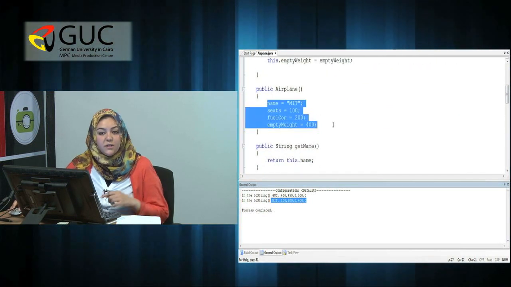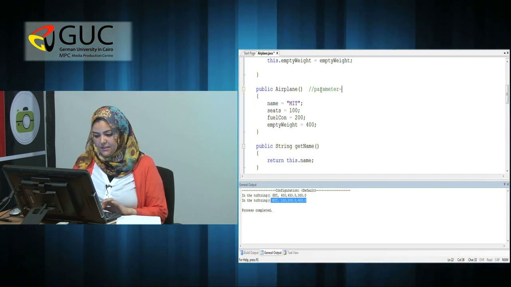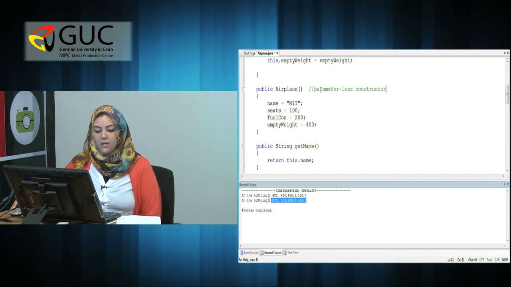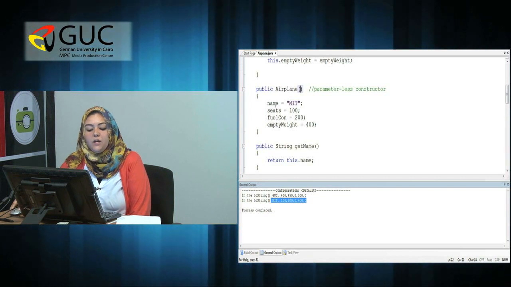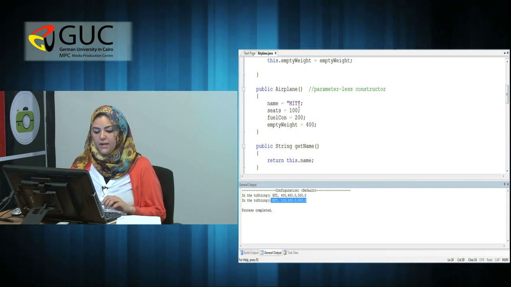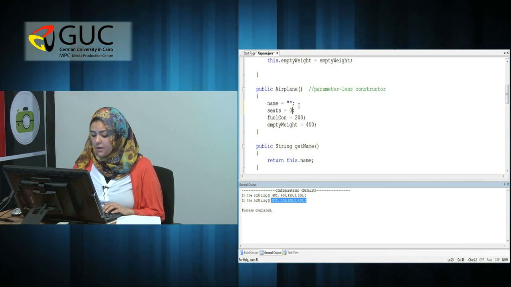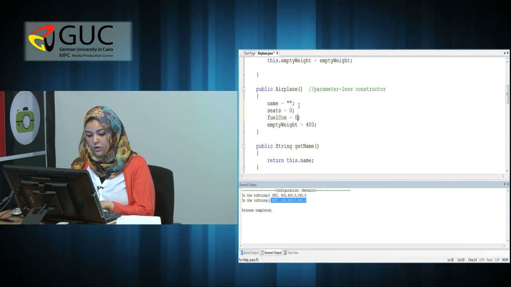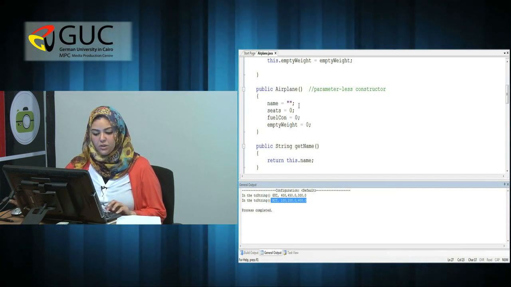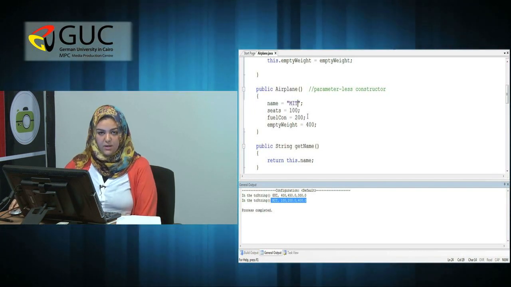What are these values? These are the default values that were put in the parameterless constructor. This constructor, we call it parameterless constructor. Why is that? Because it doesn't take any parameters. However, it gives the default values in the body. Of course, the default values can be the real default values, which I can give just the empty string for the string, and 0 for the integer, and also 0 for the double, and 0 for the 400. It's just whatever value that you want to use. However, we just use the MIT and 100 and the other values to see the output.